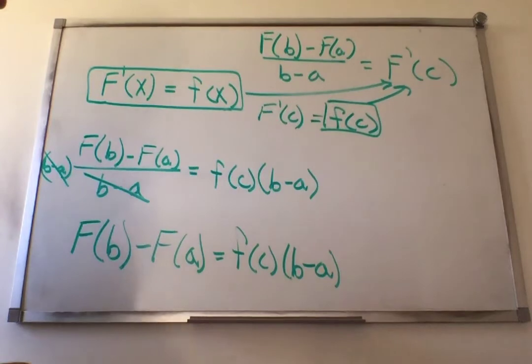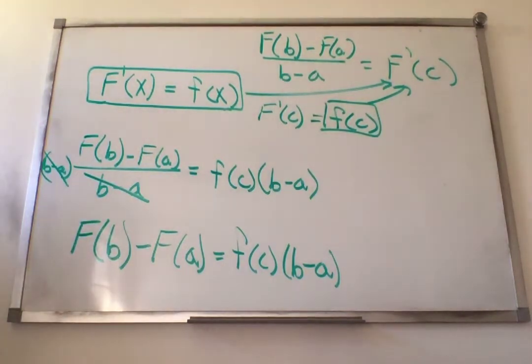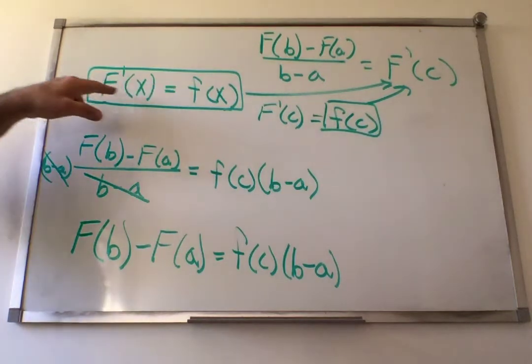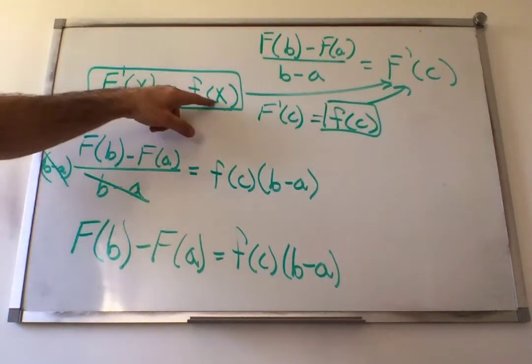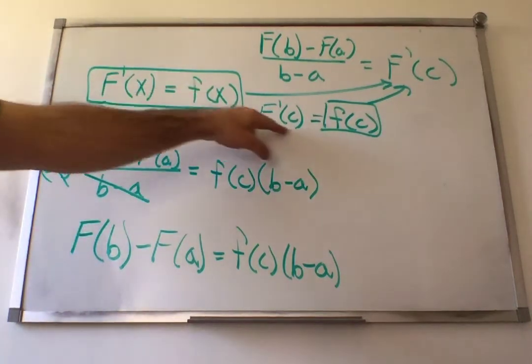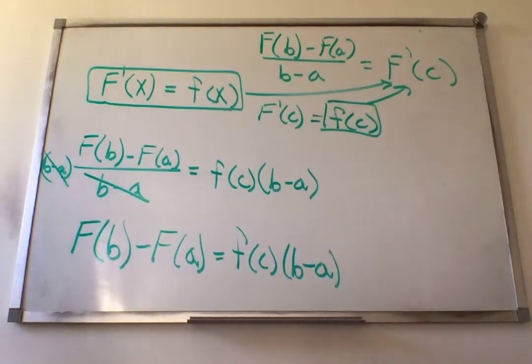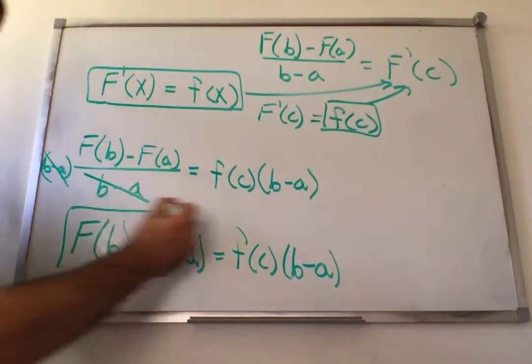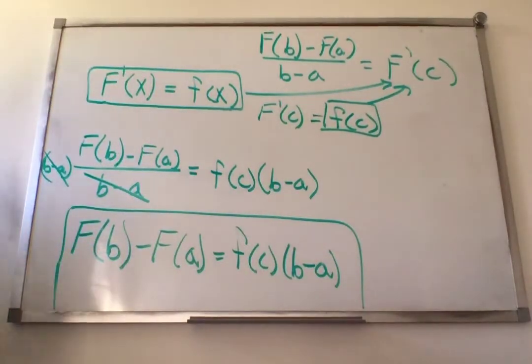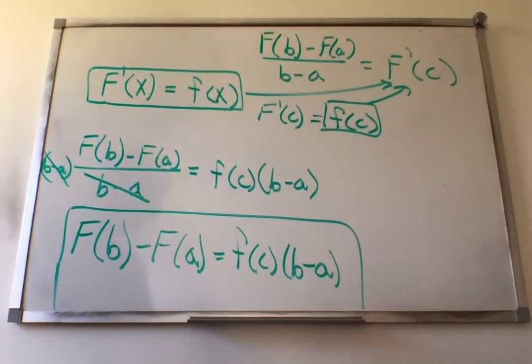Now, we know that our function is continuous on our interval a to b. We know it's differentiable on our interval a to b. So the mean value theorem holds. And from the fact that big F is an antiderivative of little f, we can make this substitution just by the definition of antiderivative. With a little bit of algebra, we get this right here. That was just a recap of what we did.